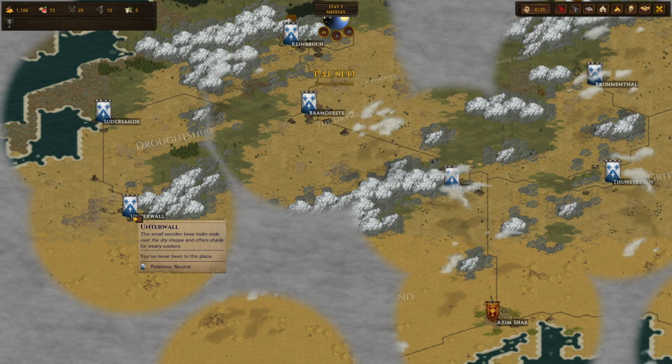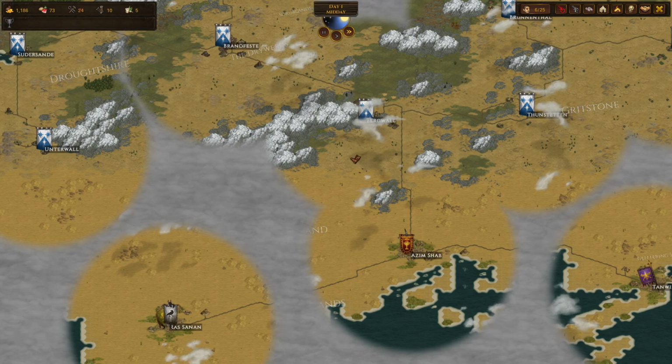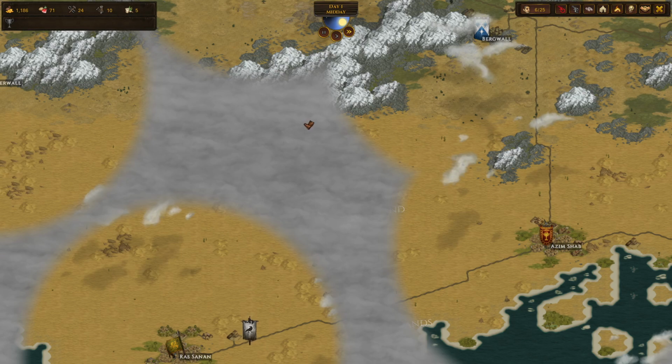I'm just going to head east. I want to try and make it to this citadel. That's my goal.